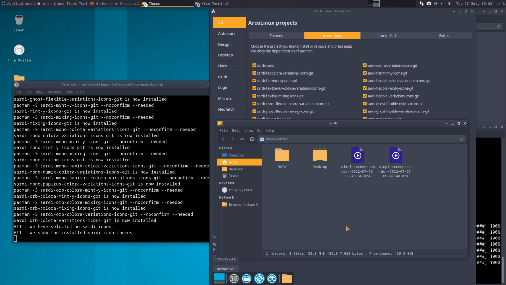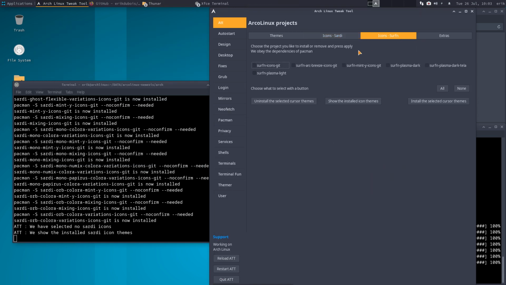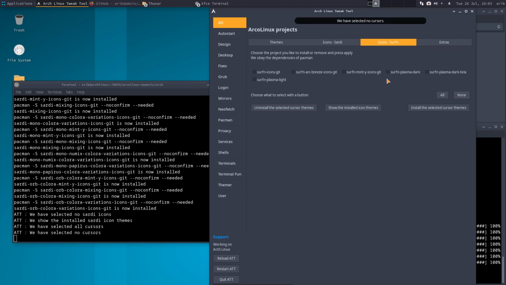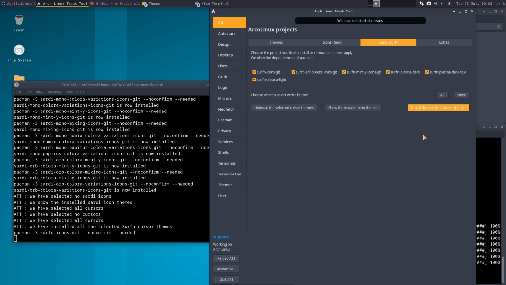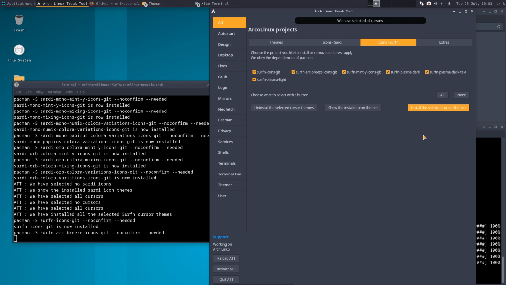Okay, well, we are tweaking our thing here. Surfen icons, all, none, and you select whatever you want. The word plasma means it's for KDE, right? Plasma, plasma, plasma. But nevertheless, it will also look nice on anything else of our 27 desktops.